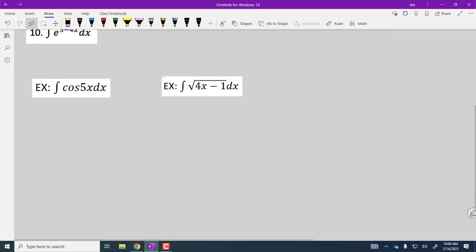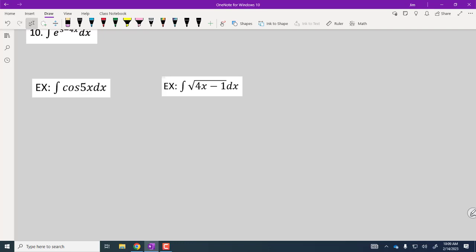So here are two other ones that you can do with substitution. And many times you have to use substitution. If the u is not linear, there's no RCR shortcut. So the RCR shortcut is just for linear substitutions. And that's why we focus on it a lot, because it's very frequent that your inside of the trig function or inside of the root is linear. So there's no need to go through substitution steps when it's linear.